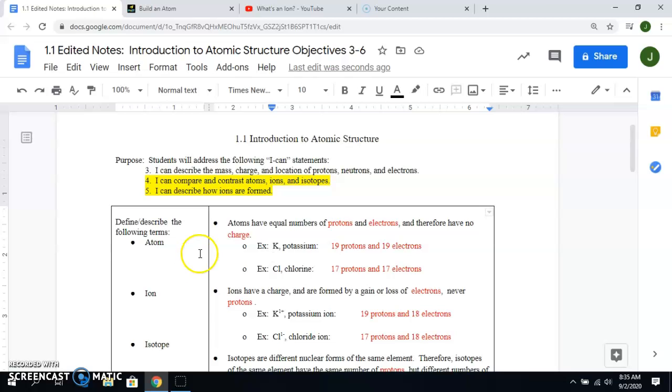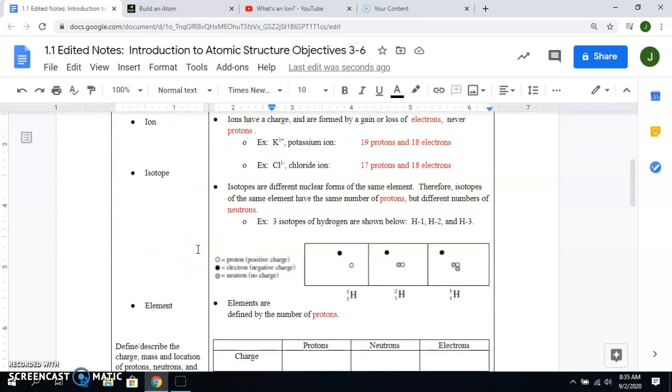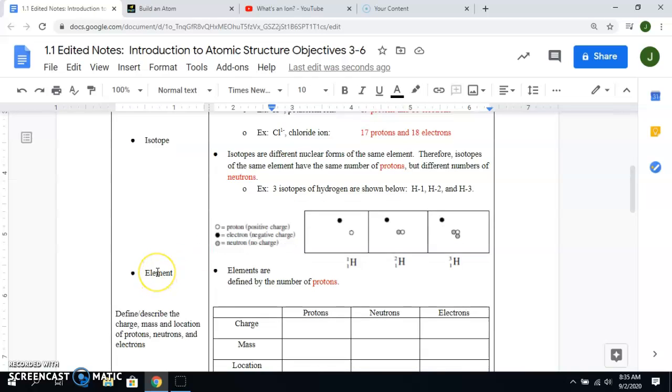All right, I actually want to scroll down first and emphasize that the way that we define atoms of a particular element is solely based off of the number of protons that are inside the nucleus. And we've got a nice picture of that right here. If you take a look, the key tells us that this little white dot right here is a proton. And each one of these pictures right here has only one proton in the nucleus.